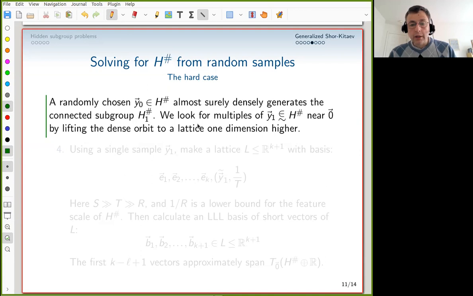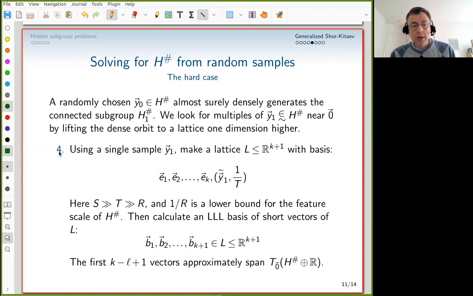In particular, to get multiples near the origin. So there's some noise to worry about, but still, if there's little enough noise, there will be multiples near the origin that could be useful. But to find which multiples are near the origin, we need a lattice algorithm. So it's kind of ironic. I can get quantum polynomial time with just a single sample for part of what the algorithm does. It's not necessarily the best thing to do, but it's a way to have a proof that it works.